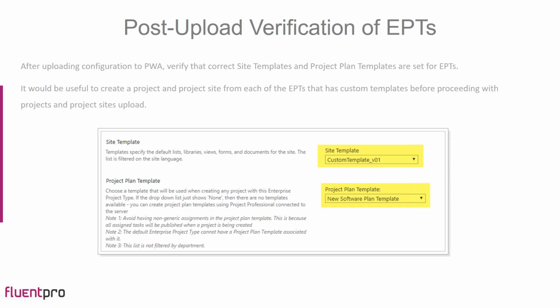The test is quite simple: create a new project from each EPT and make sure that there are no errors in the queue related to this project creation, the project site is created and the look and feel of the project site is correct, all the lists and libraries are available, and also that there are no errors related to the project site creation.